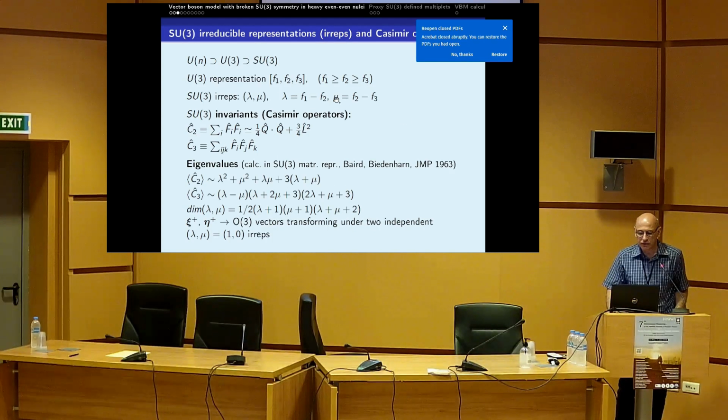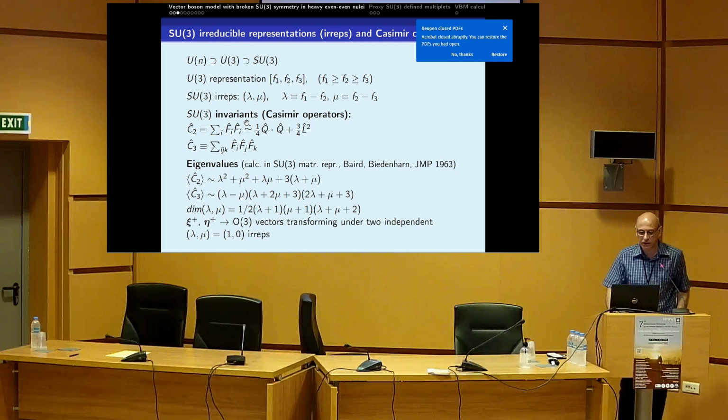Then for SU3, it's known that it's usually embedded in a higher U(N) unitary group, and when this group is reduced to SU3, there appear SU3 multiplets, SU3 irreducible representations, which can form some multiplets, and they are characterized in nuclear physics classically with these two quantum numbers lambda and mu, which are obtained by some subtraction of Young diagrams in the U3 representation. But this is too much mathematics for the moment.